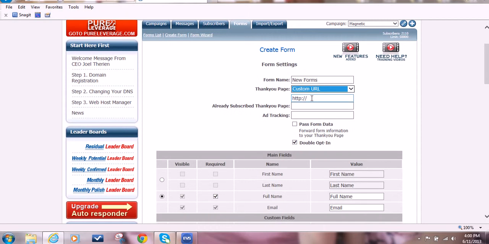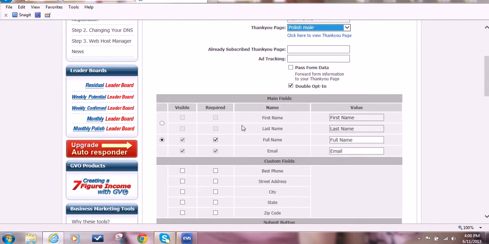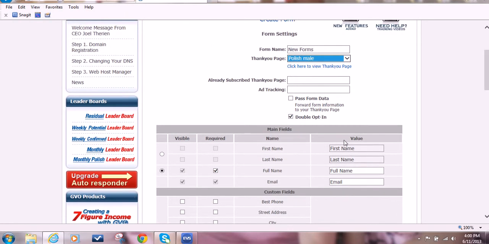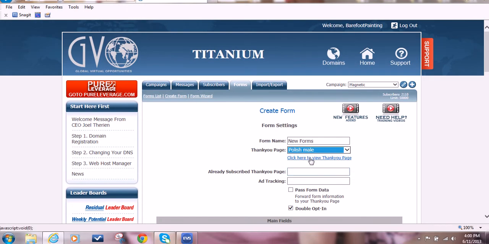Notice that pops up where this box is not here. If I go back to Polish, for example, that's not here. Or notice it says click to thank you. You can see what it is. You can see an example. I'm not going to show that right now for the case of this video. And there's a series of materials that you can change. Now, I went into my global settings and changed some of these. That's a story for a different scenario, but it's just to show you how you could do that.